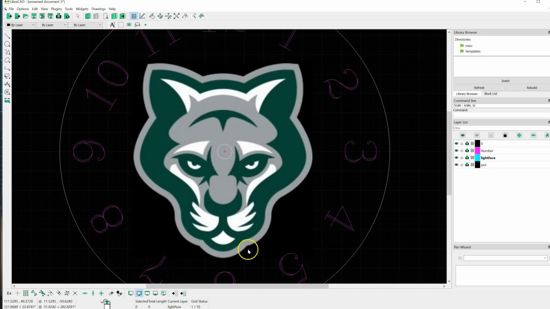Now I'm going to need to go to all kinds of points that are not on a grid, so I'm going to make sure that my grid is turned off. Now I'm going to come up here and do a spline through points. This is important: I have this option up here to do it either open or closed.